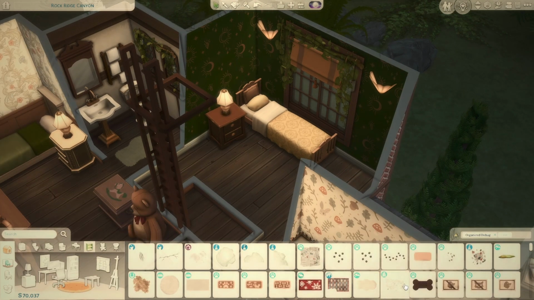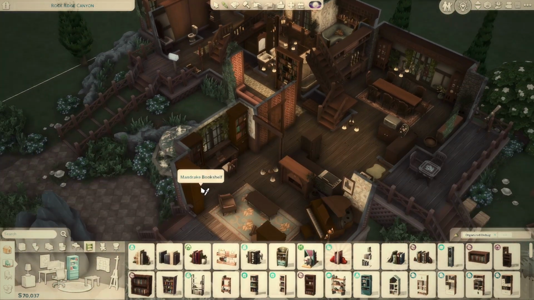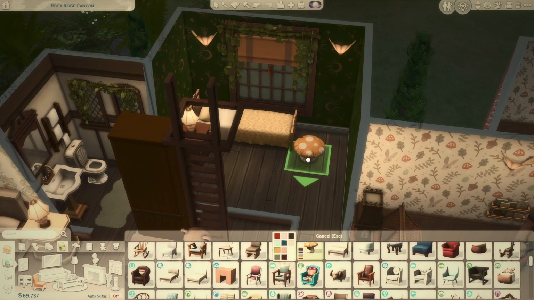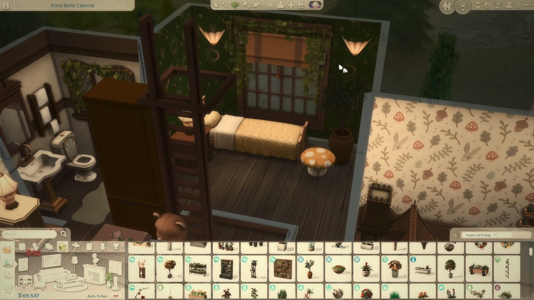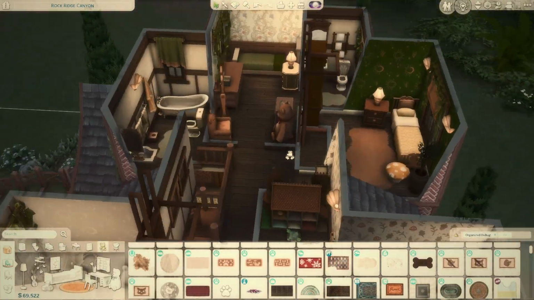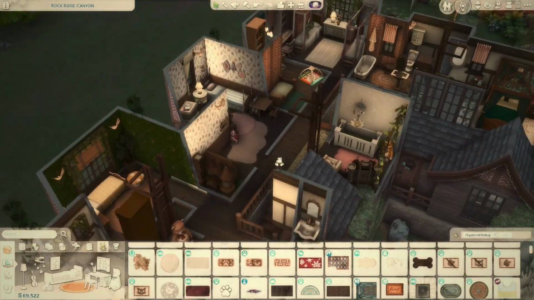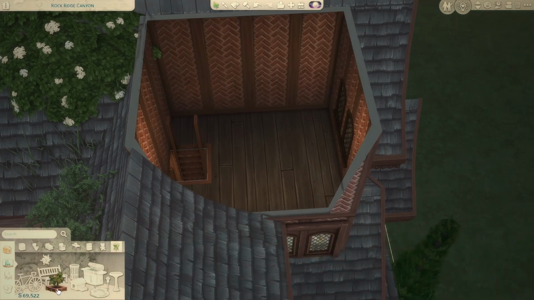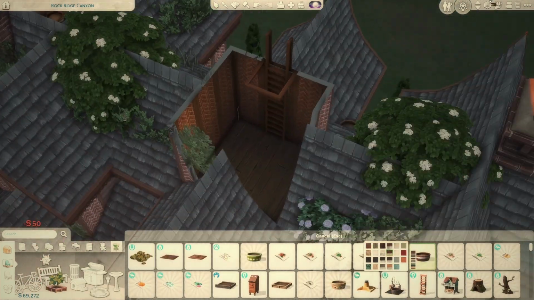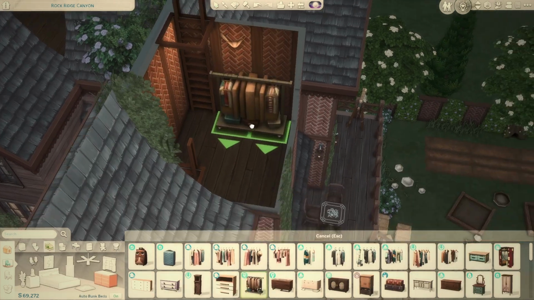But yeah, this is one of my favorite bedrooms up here. If this wasn't already such a long video, I would have put way more plants in here and maybe a shelf above the bed with some more plants, stuff like that. But even just the mushroom stool next to the bed, I love that so much. I'm going to start doing that in some of my builds, and I'm trying to make a mental note to actually do that.